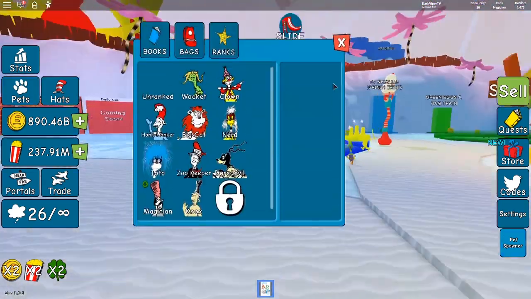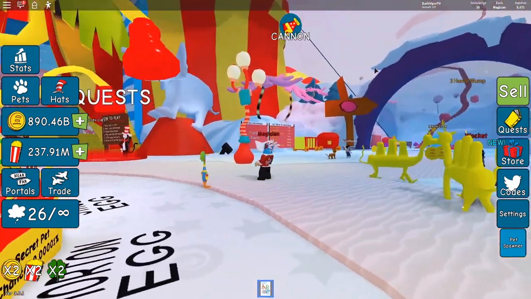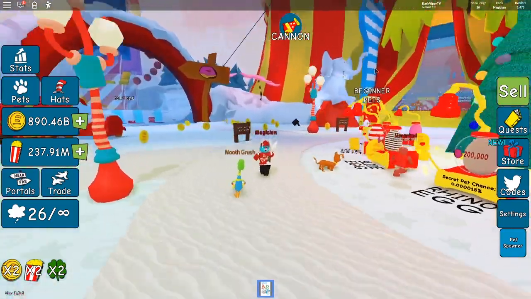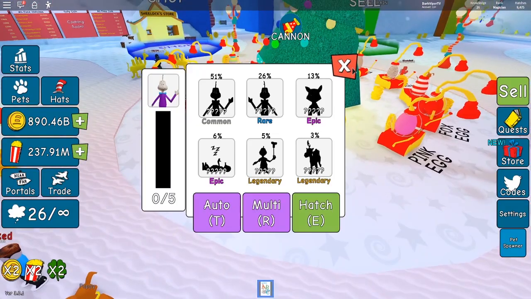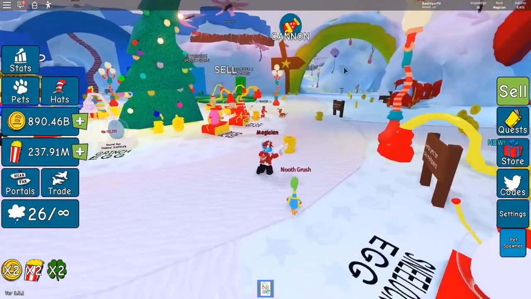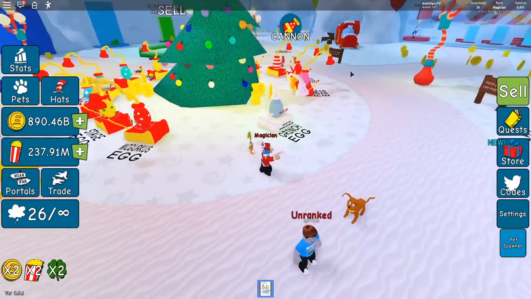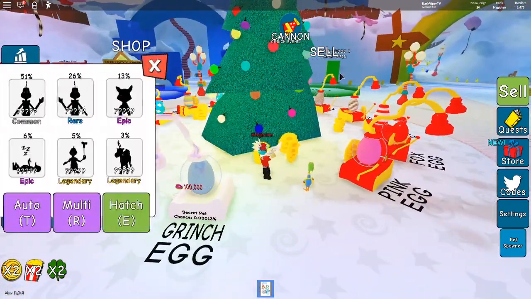You can also see it's snowing here because this is part of our Grinch update. So it is currently snowing in the environment. You want to max out your rank, but you also want to get the best pets. Currently the best pets are in the Grinch egg, as well as in the Whoville experience. You can currently get Grinch, Cat in the Hat, as well as Max. Max is currently available in the limited egg here. It is a limited egg, so you're not going to be able to get this forever.